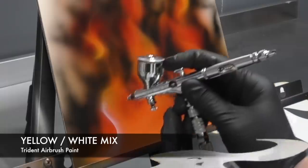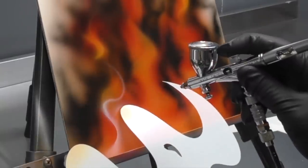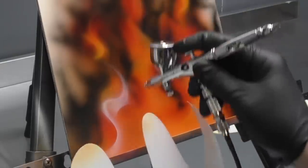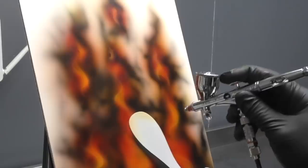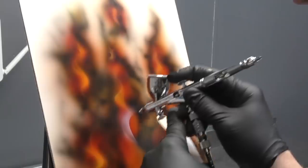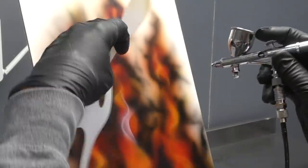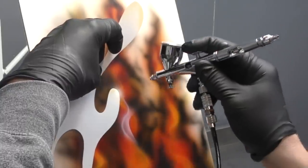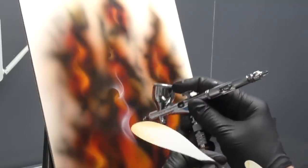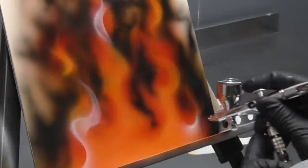So now I'm using a yellow-white mix, so I want a brighter layer now. And by doing a brighter layer is obviously going to make the candy brighter as well, because the candy is totally transparent, so it's going to sit on this brighter layer of fire, and you're going to get a lot more sort of contrast happening, which is what we want. Plus we want that hotter section of the flame.